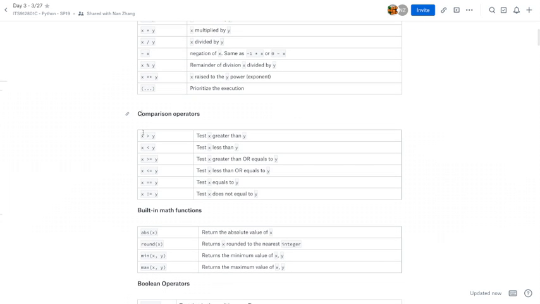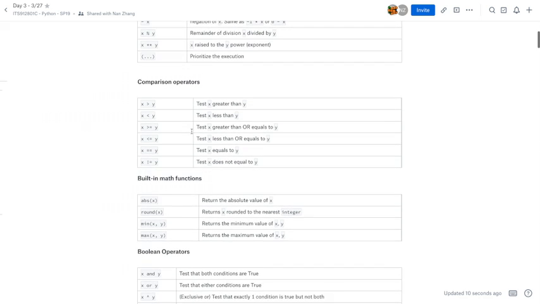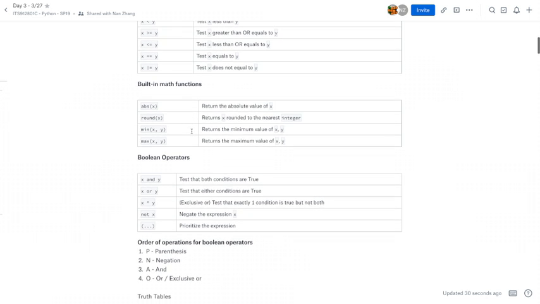Another thing that you can do with numbers is compare them. You can see if a number is greater than another number, or less than another number. With all these comparison operators, you're going to get a Boolean back. So a Boolean would be true or false. There are some built-in functions in Python that will help you solve some problem that you may have.